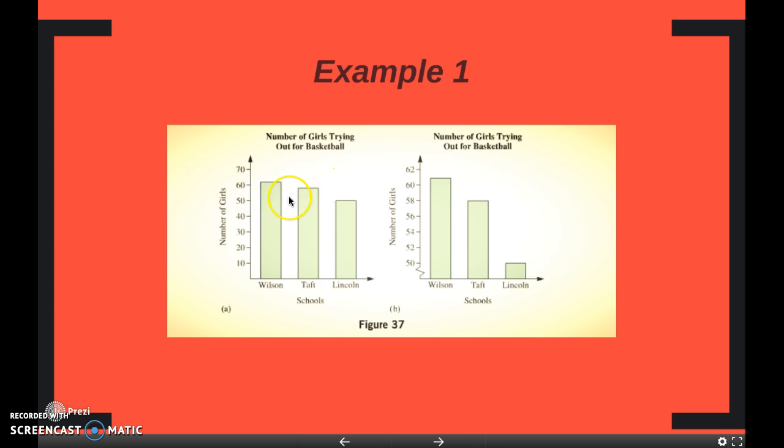If you average them out, they're probably going to be a really close number. And then you see Lincoln is all the way at the bottom. So as you can see here, if this is advertised, you'll feel like Lincoln is way below the others trying out. But in reality, if you don't pay attention to the numbers, you won't be able to see they're actually pretty similar. So we're going to go ahead and look at a different example.